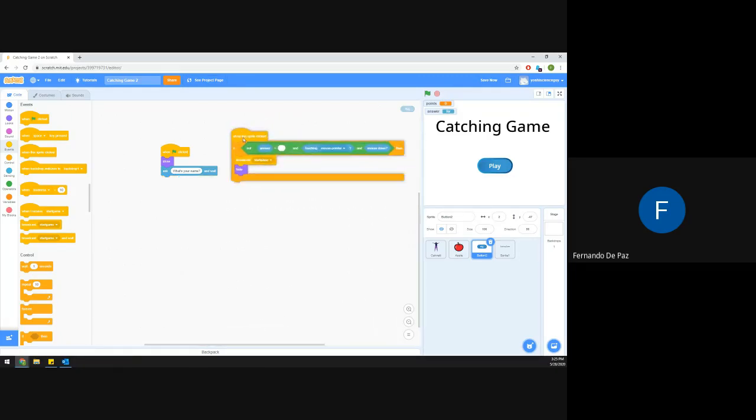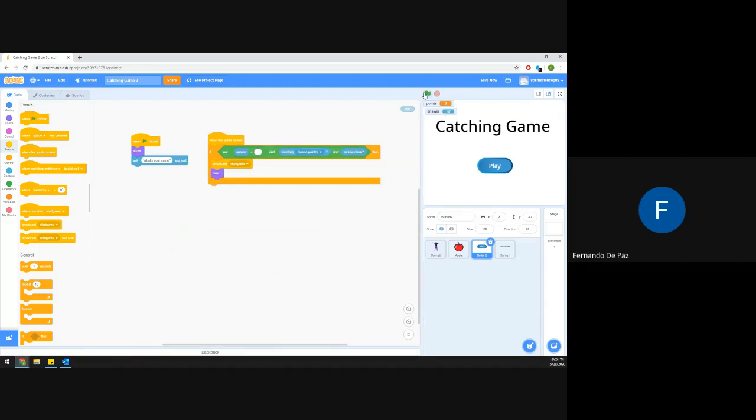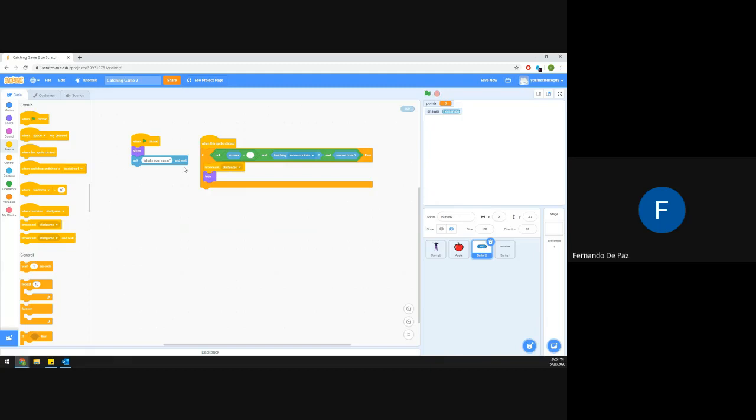So let's do this instead. When the flag is clicked, answer is nothing. Okay, so now if I put something, it does work. Yeah, so that was our problem then. You need to remove the forever block. So here, this is how our button should look, when the sprite is clicked. And make sure you put all the if statements, the one we just did, inside here.